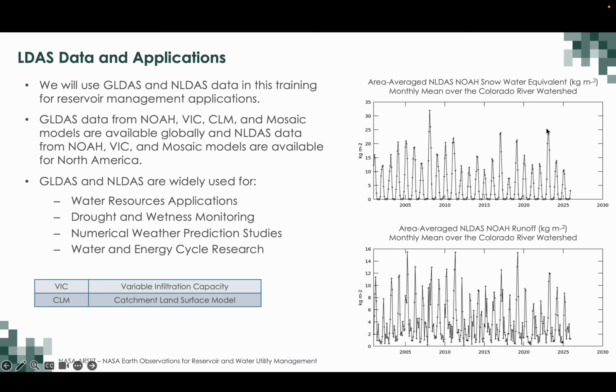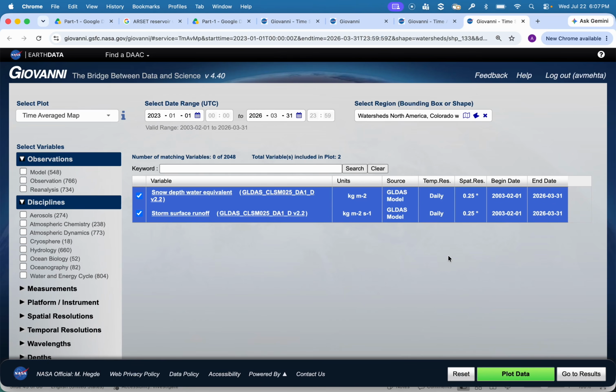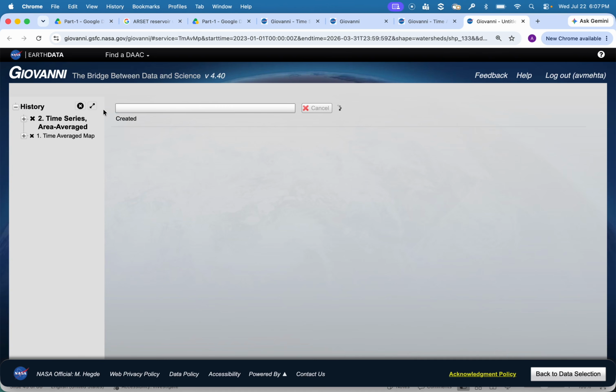So 23 was high and now it's low. So that's why we're picking these years. And once you select, you can do plot data, and workflow will launch.